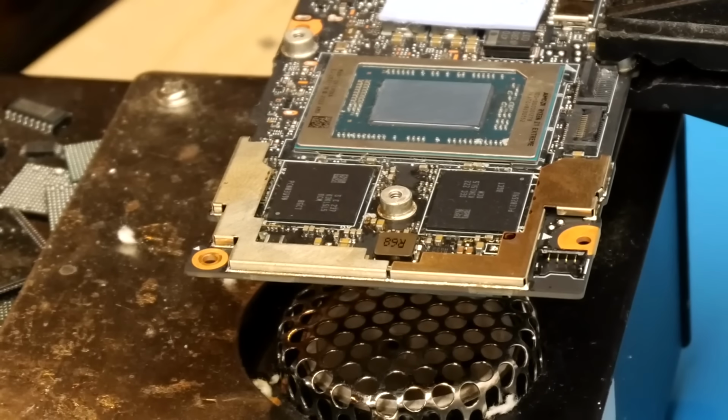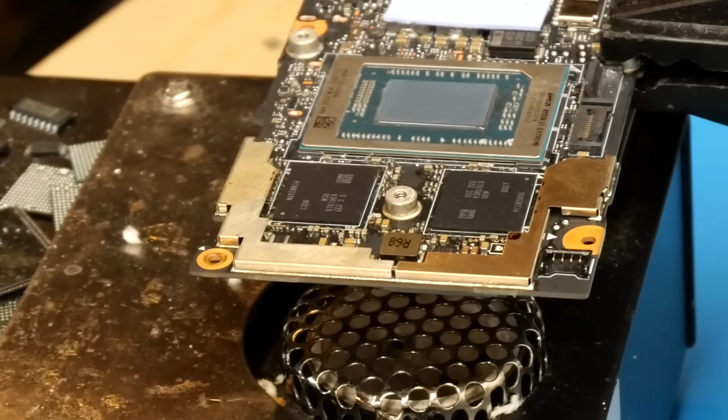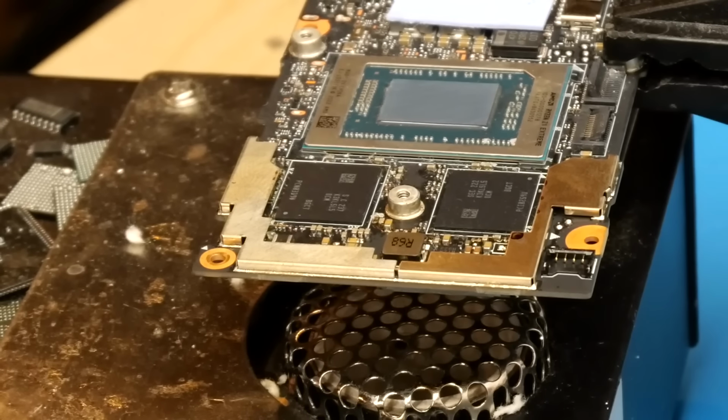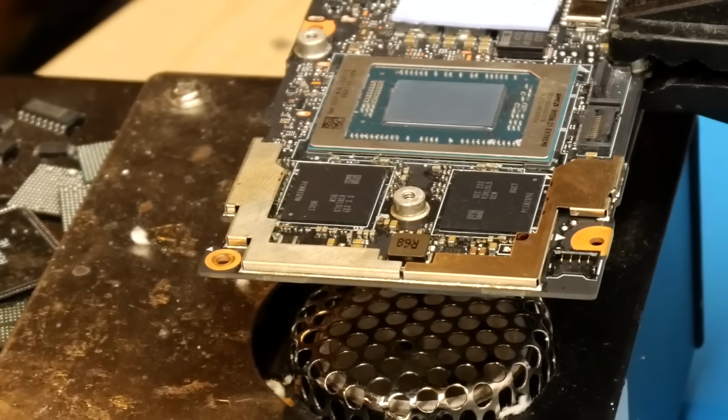Alright, and that looks really good there. The chips look to be fully soldered. So I'll go ahead and give you a closer look at them real quick, and then we'll reinstall the board into the chassis, give it a test, and make sure the machine still posts.